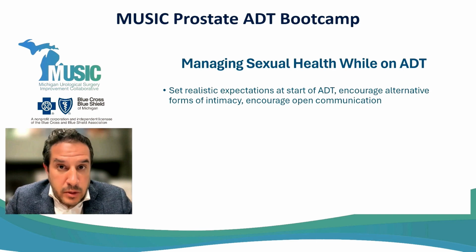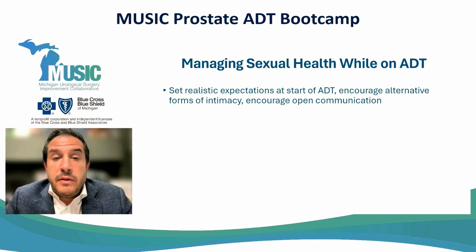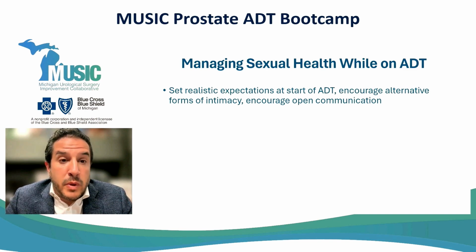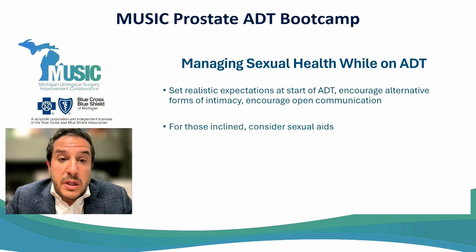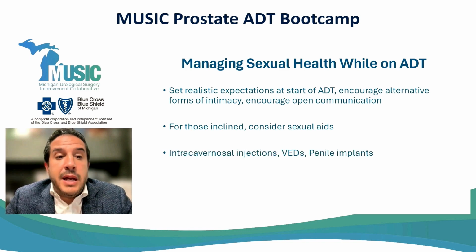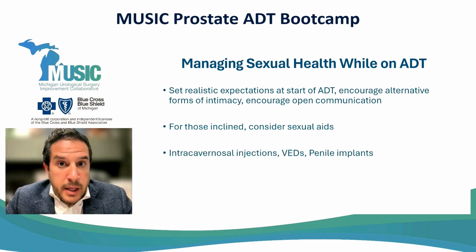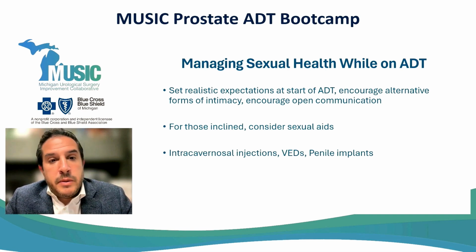It's important that you set realistic expectations at the start and encourage alternative forms of intimacy, and encourage open communication with their partners. For those inclined, they can consider sexual aids. But the bottom line, to improve the quality of the erections, you're going to have to basically go to intracavernosal injections, VED, or potentially penile implants if that's appropriate for the patient.